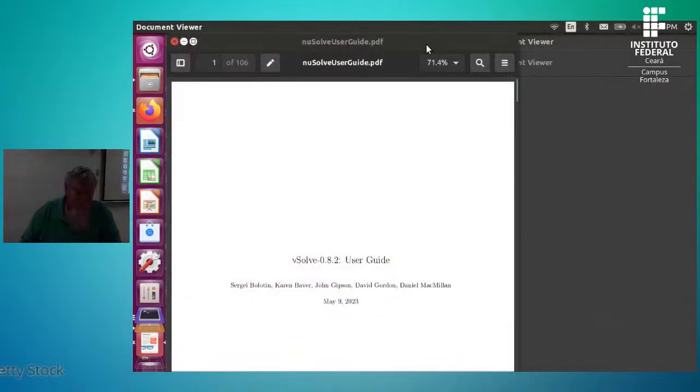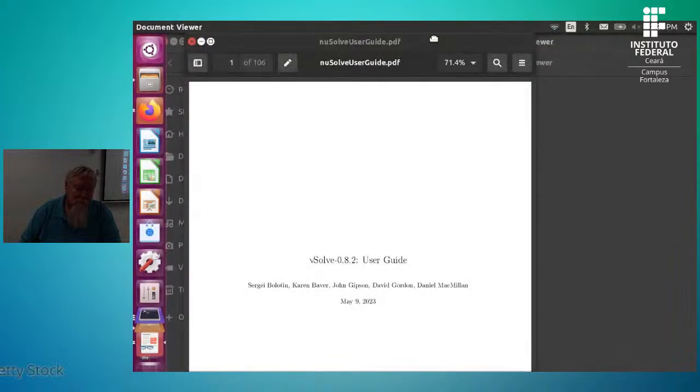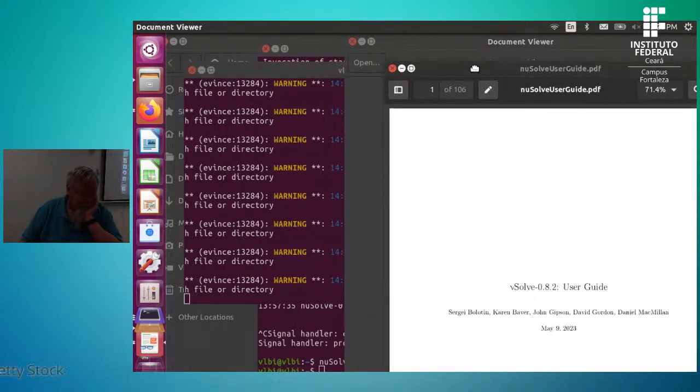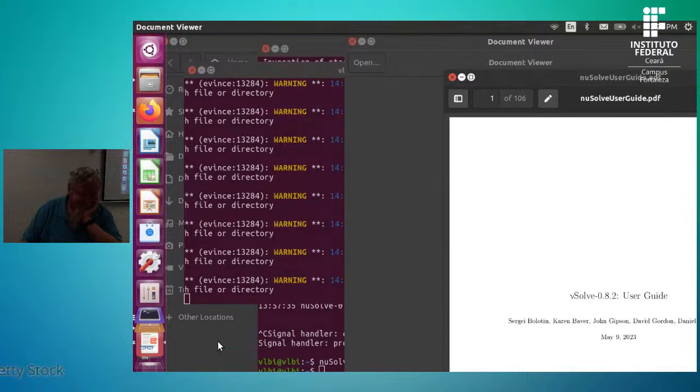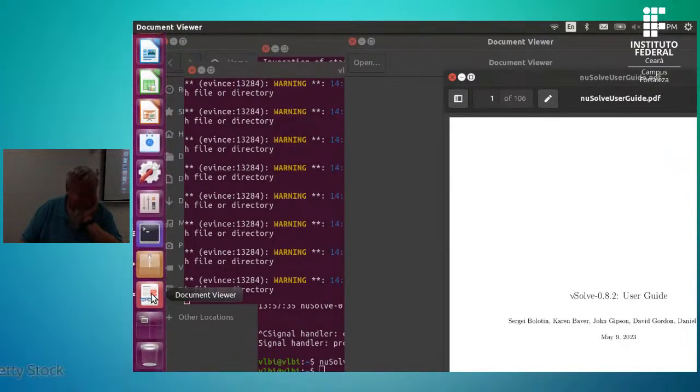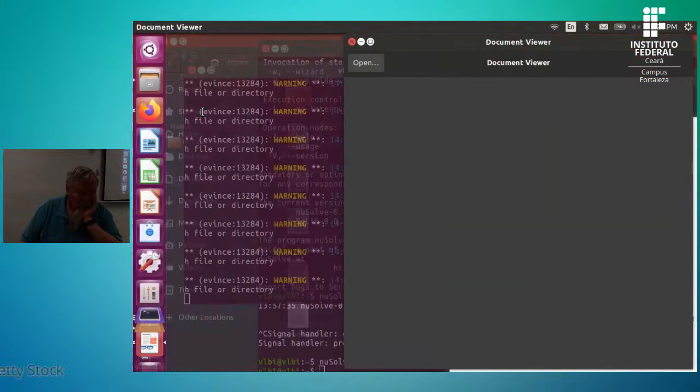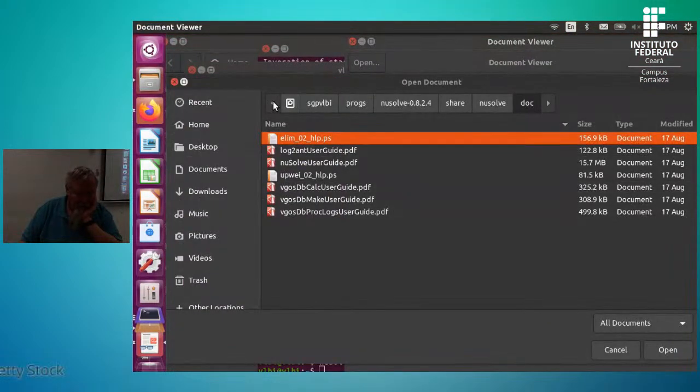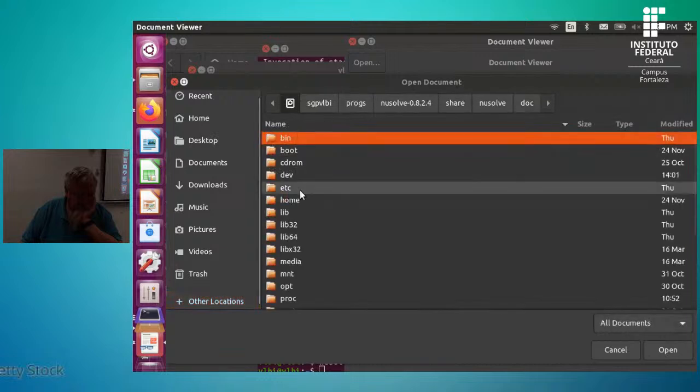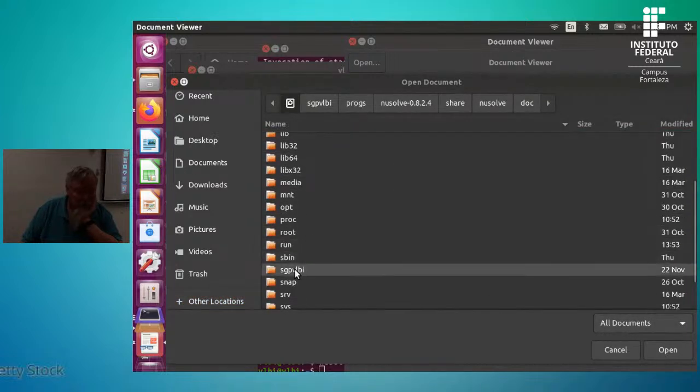User guide. One suggestion I have is to navigate to this folder. Do you see how I got there? No? I'm going to open it. I don't know how to show the complete path here. Other locations. In the last option, computer. Find SGP VLBI.